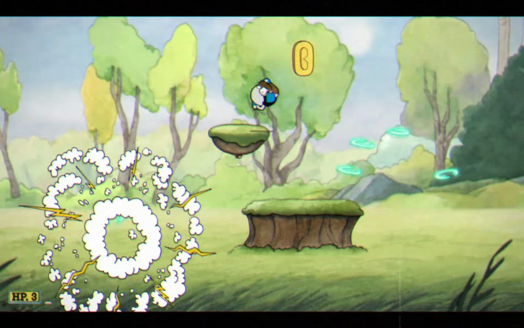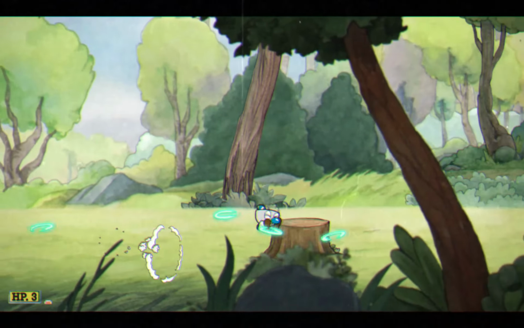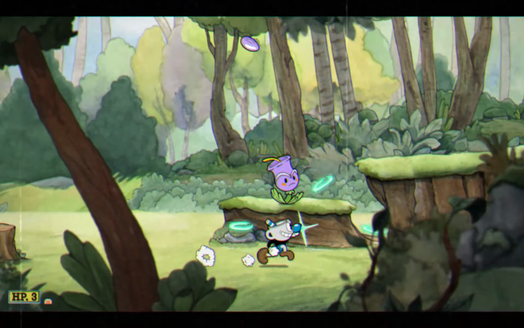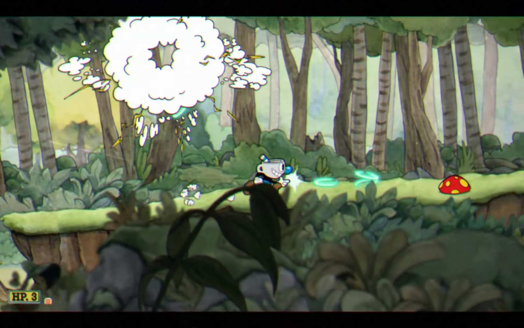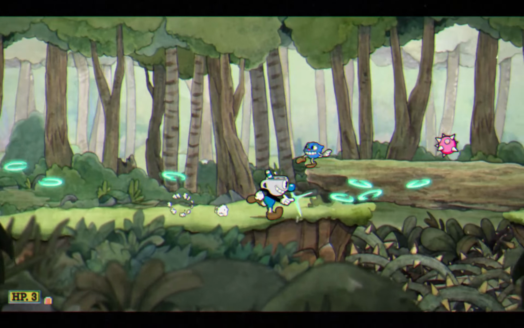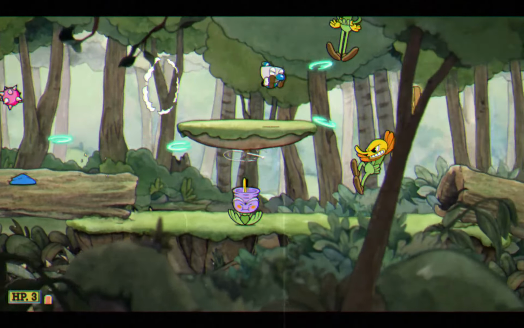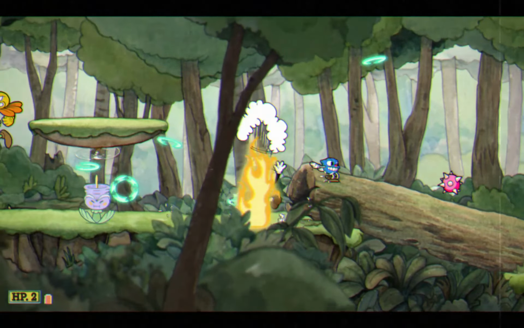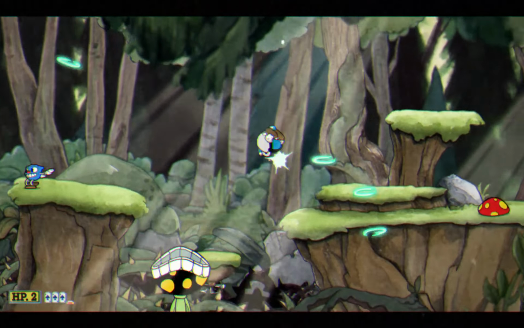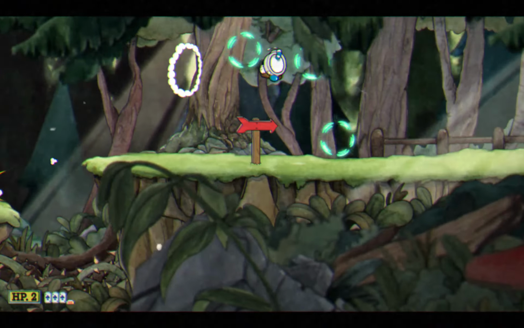We make our way to the very first run and gun stage. I thought I forgot a coin, but I didn't. So the first run and gun stage obviously is pretty easy. It's a little hectic just because it's a run and gun level. So yeah, after killing stuff and killing more stuff, we make it out, well, not unscathed, but not dead. And the rules only said not to die.